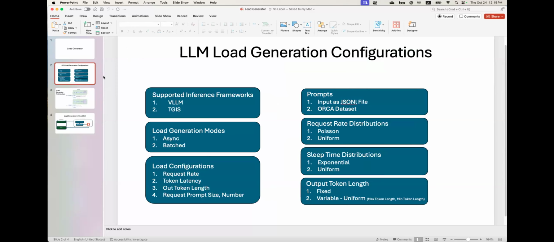After that, we consider the request failed. We can also configure the output token length, which can be set as variable or fixed. If it is variable, we take it from a uniform distribution between the max and min token length in the configuration. Also, in vLLM, we can customize the number of prompts in one request. That's also added here.